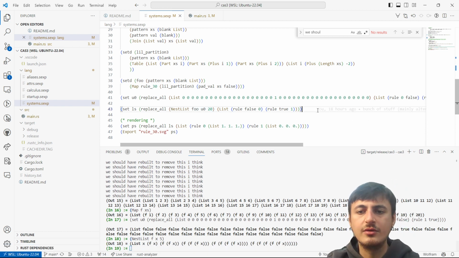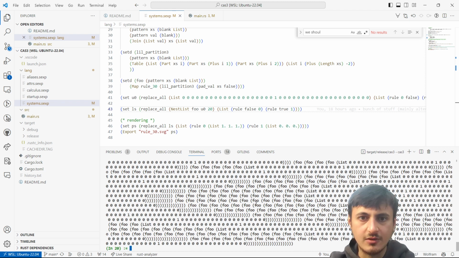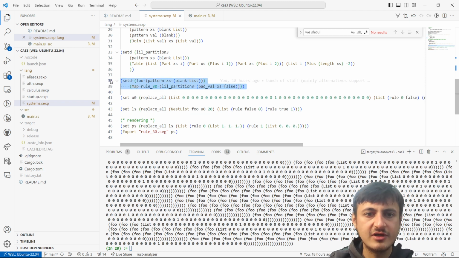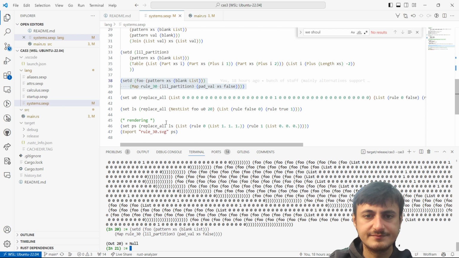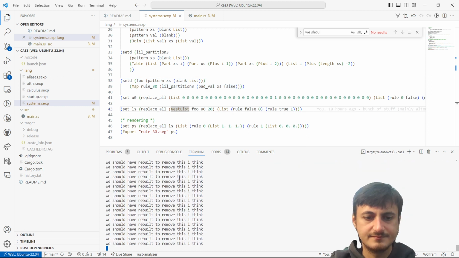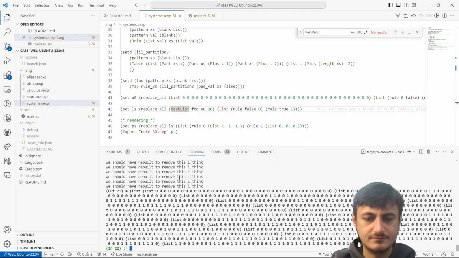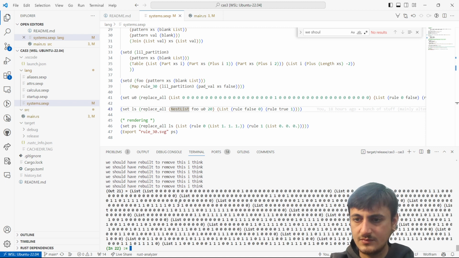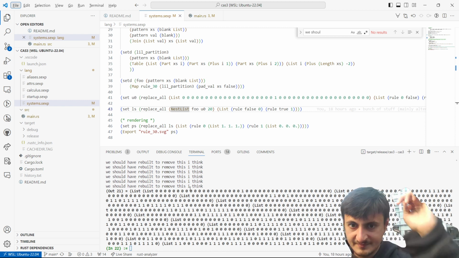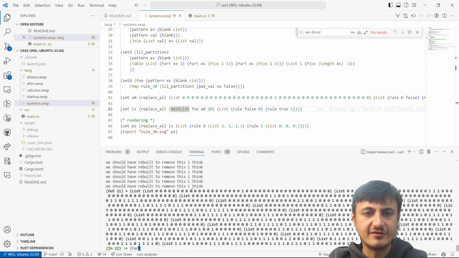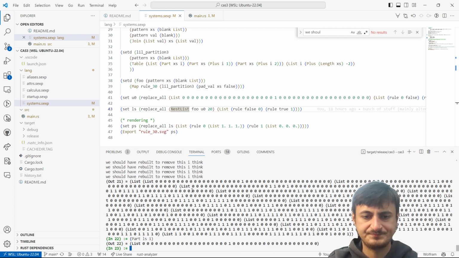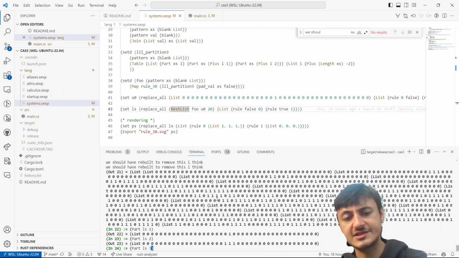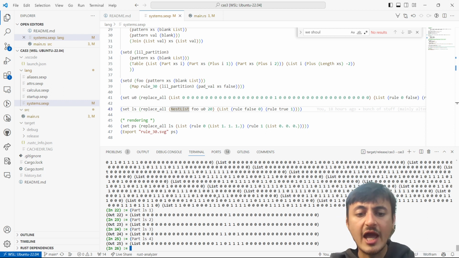Okay, so now this will give us... Oh, seemingly forgot to define foo. I don't know why. I feel like it wasn't doing that last time. Okay, but regardless, if we take the first part of ls, we get our initial condition. Take the second part, we get the simulation at step 2, step 3, and so on.